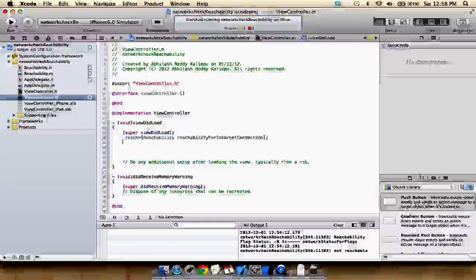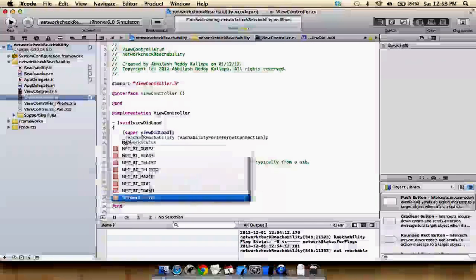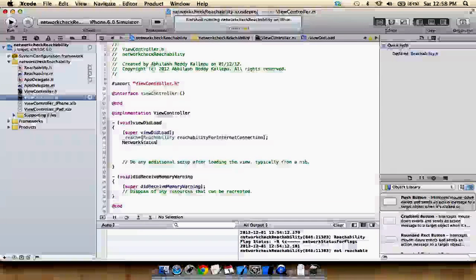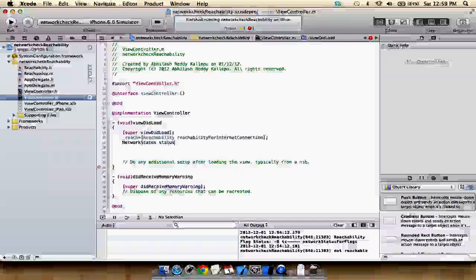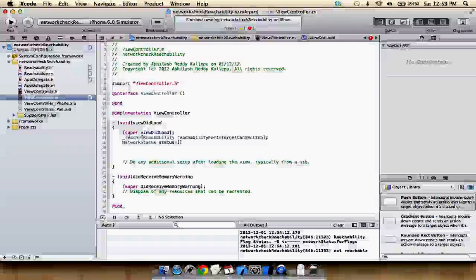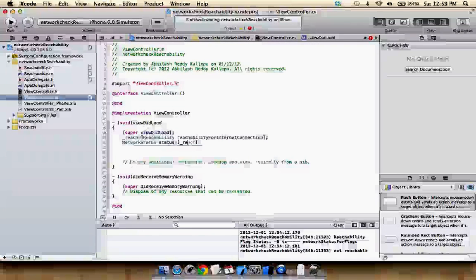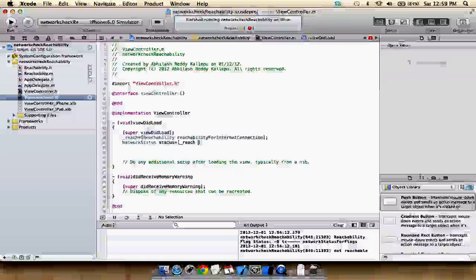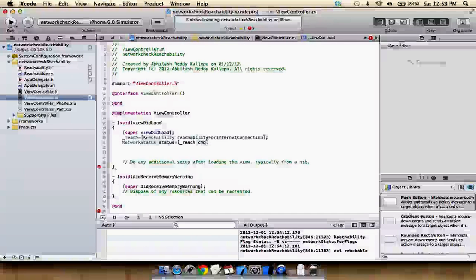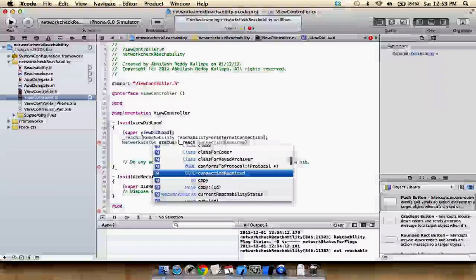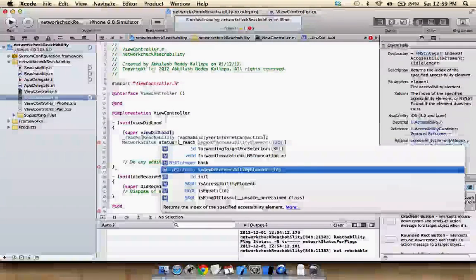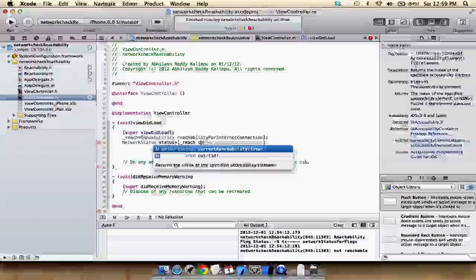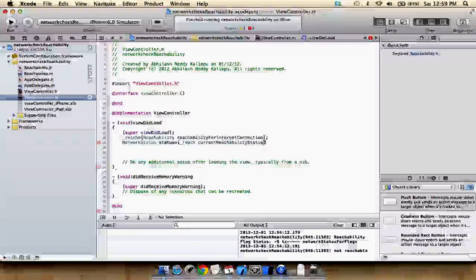Then the network status is an enumeration where you can state the status of a network connection. Status is equal to reach, then currentReachabilityStatus.